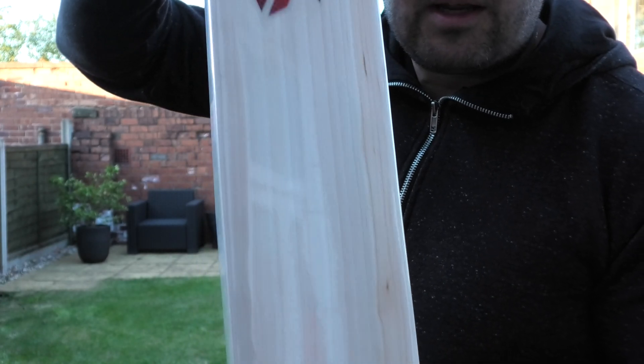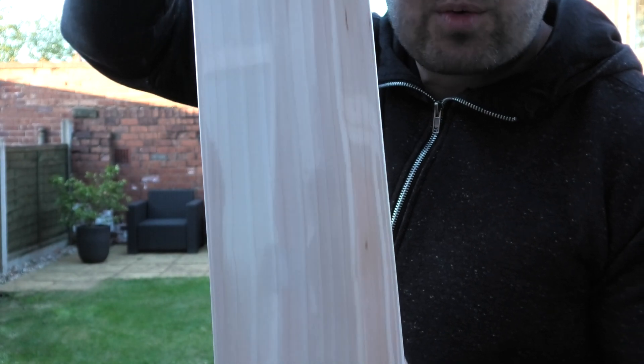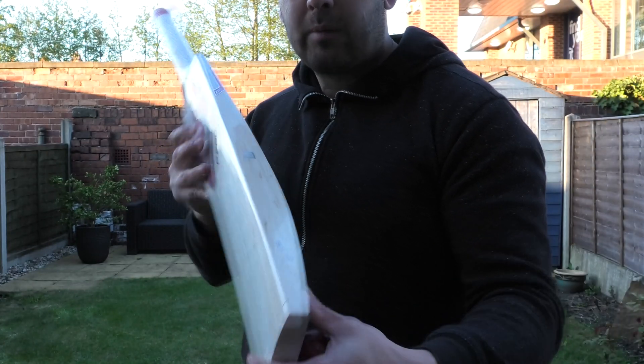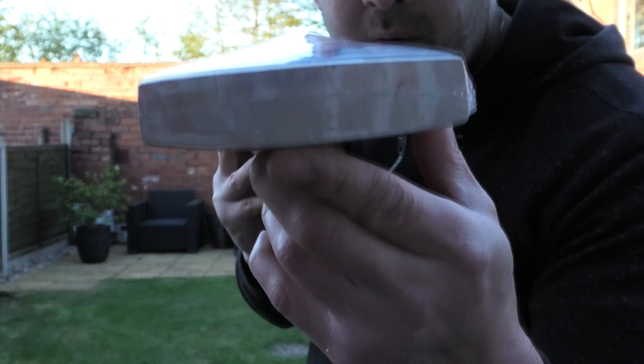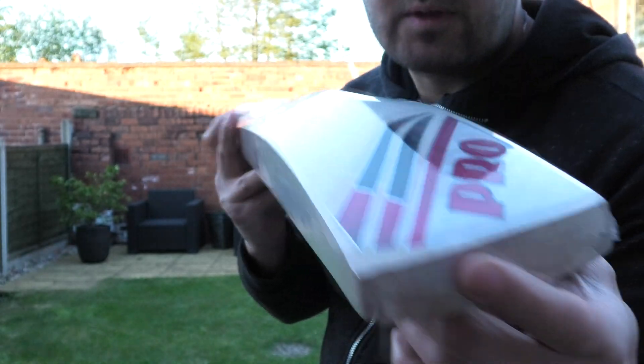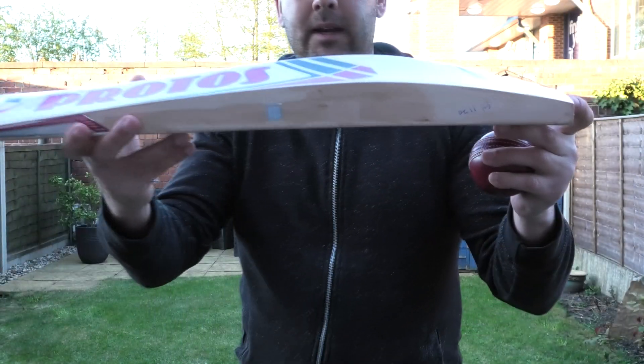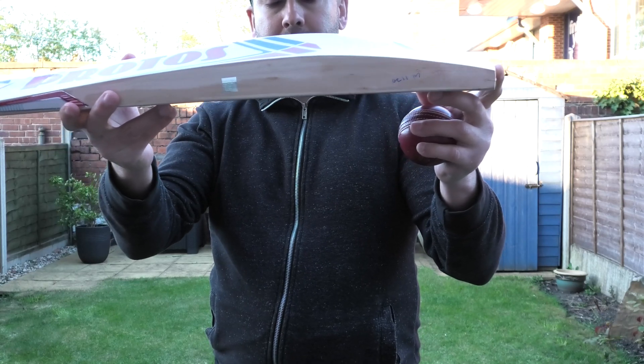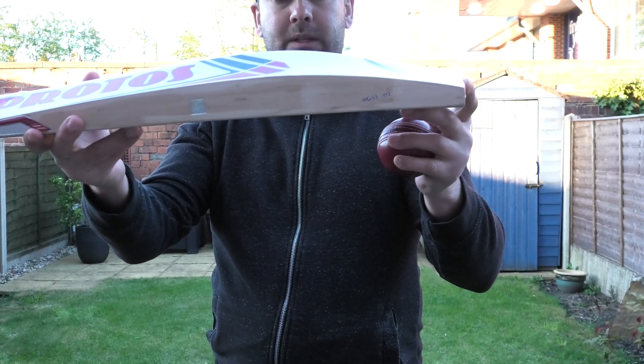So bat number two — if you have a look there, this one's an absolute stunner. It's graded as a Grade 2, but I think most companies would probably grade this a lot higher. Stunning 12 straight even grains again, with a tiny little bit of heartwood there as well. Just a really good looking bat. Grains are nice through the toe, with a nice big profile shape — 40mm edge and again around a 64mm spine.